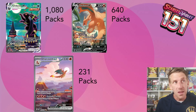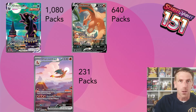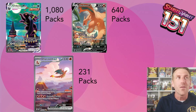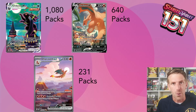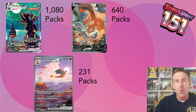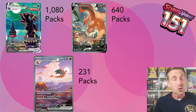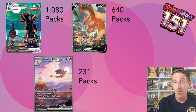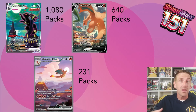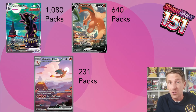packs at MSRP. The problem with right now, the restocks that we're seeing at distribution, they are so small that distributors are selling these restocks for basically market pricing. So the booster bundles that just got restocked, it was very small, and unfortunately, wholesale costs on those booster bundles were about $40 a piece. So the MSRP price point for those booster bundles is about $25. They are being, you can call it scalped if you want, they are being sold at market price. They're being scalped by distribution before they even get to your local game store.